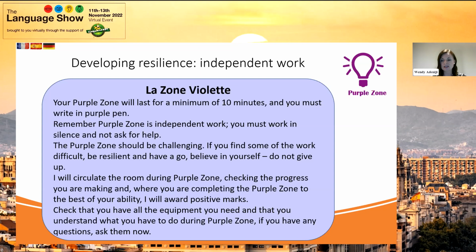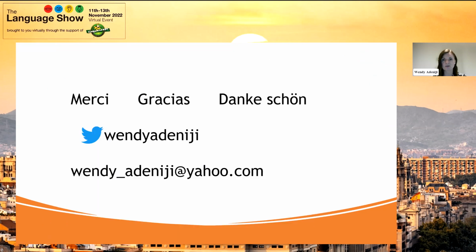Some students are not very resilient in an exam, and after a while you probably see them put their head in their hands. You might not see that as much in languages, but it certainly happens a lot in maths and English exams, which the whole cohort has to do. So I really recommend the purple zone.